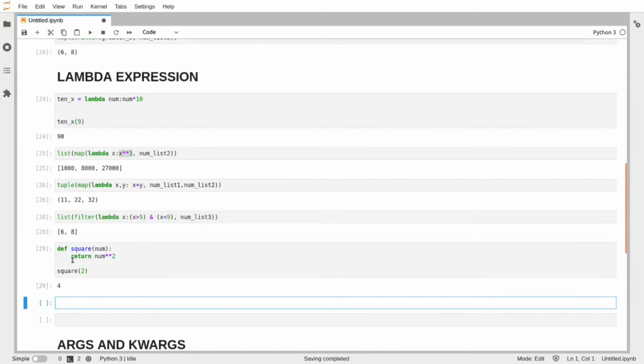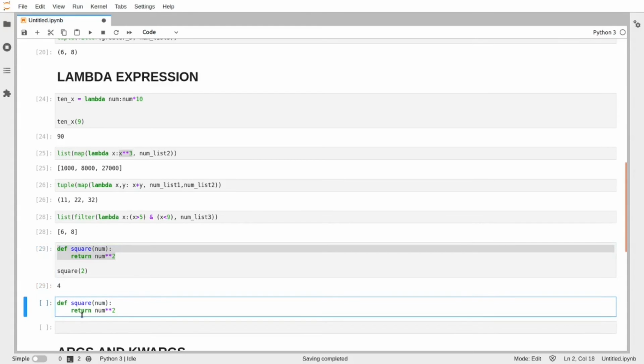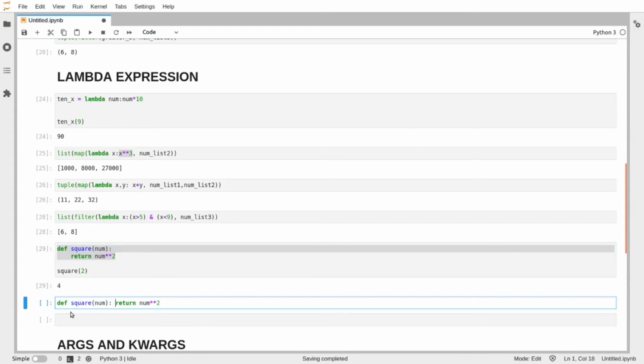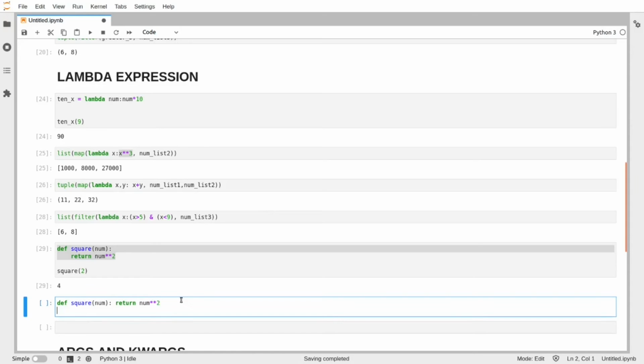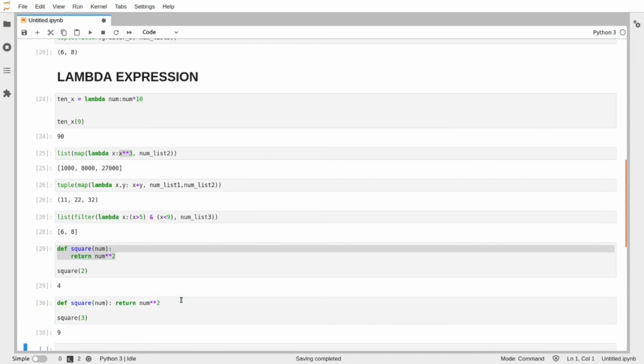Now let's just rearrange this. The first thing that we need to do is bring it here. Let's test this again. Square 3, still 9, and we don't want this. We remove this and replace it with lambda. And we don't want parenthesis. Now if you put a parenthesis, it will throw an error. We don't want a parenthesis, and we don't want return also.